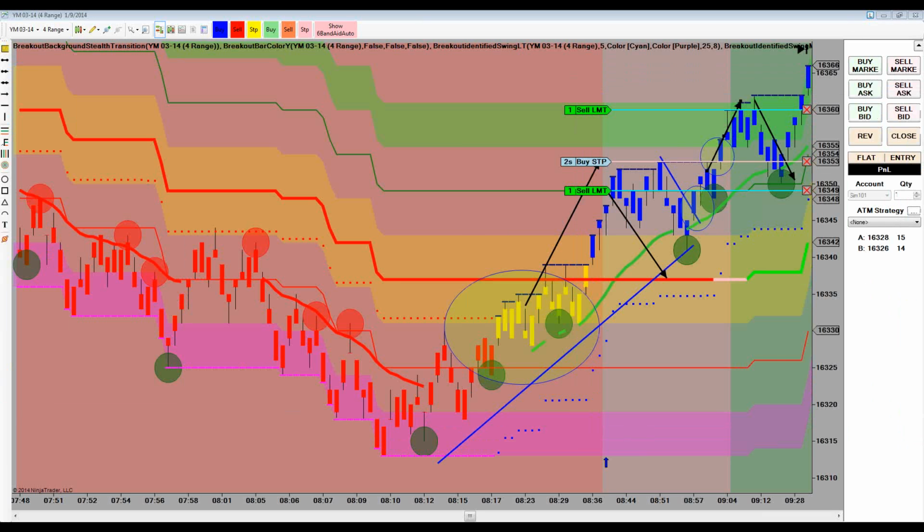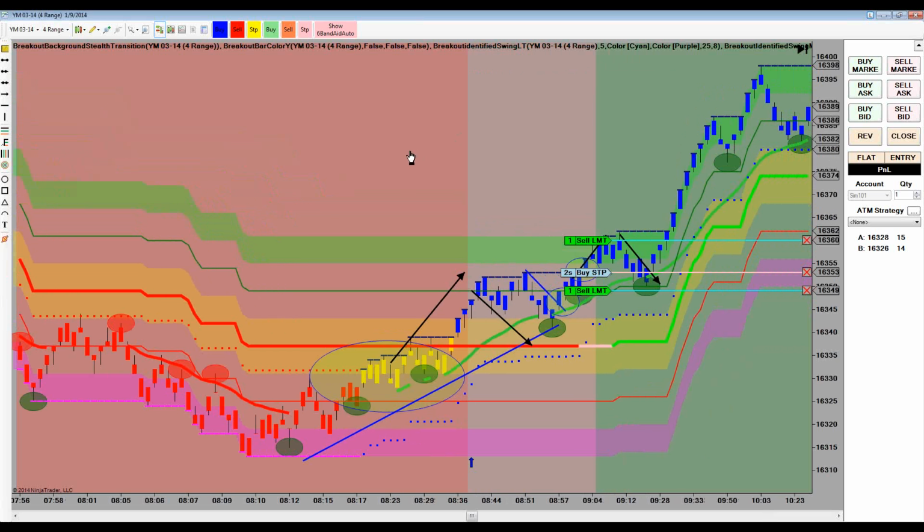Okay? Let's finish this trade out and see where it went. So you got a nice follow through on this trade, right? You're trailing a stop on your runner. Here was your first contract right here. Here's your runner. Your runner's running up, running up, running up. Just a word about trailing stops.